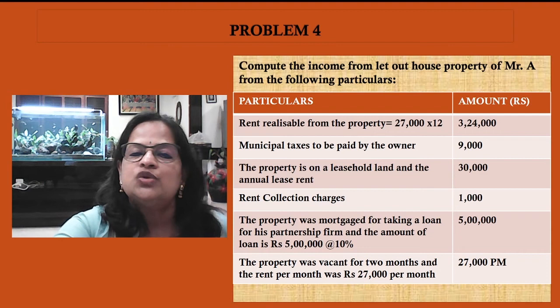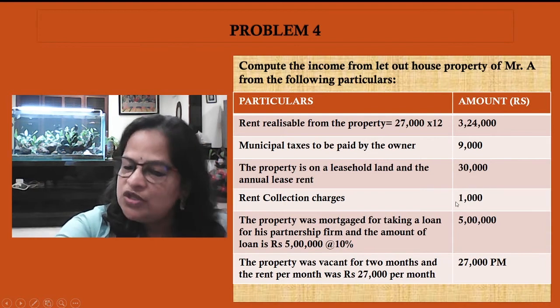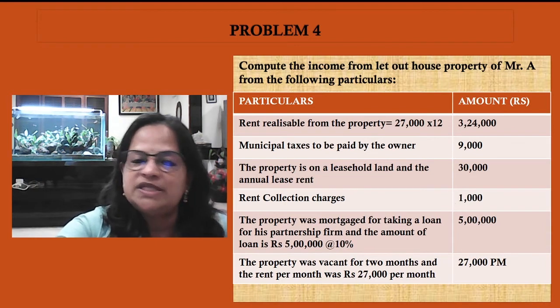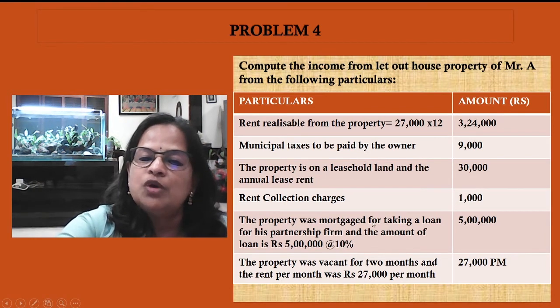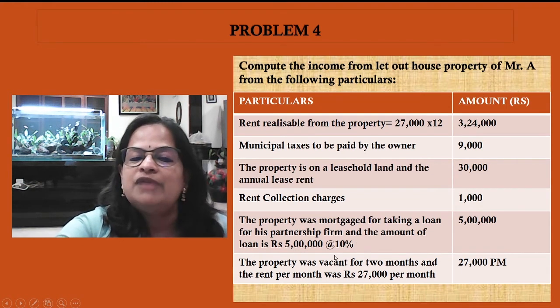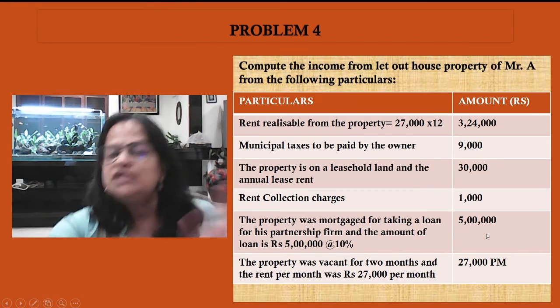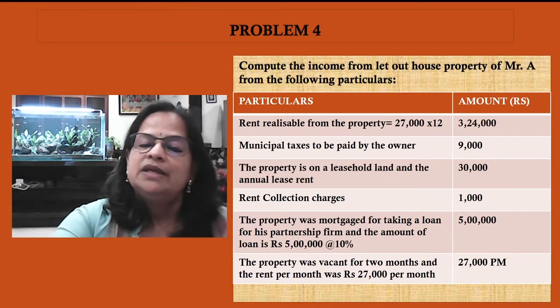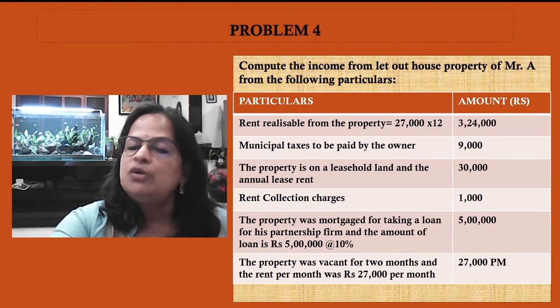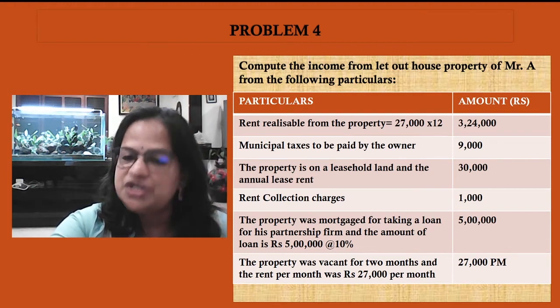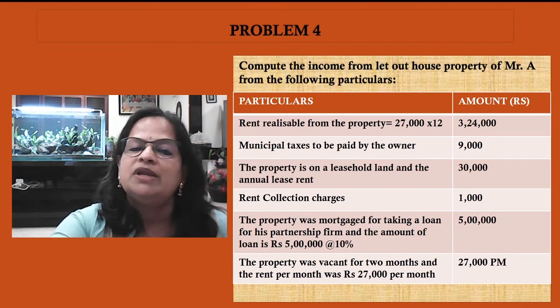The property is on leasehold land and the actual annual lease rent is 30,000. Rent collection charges are not allowed because we are giving the 30% standard deduction. The property was mortgaged for taking a loan for his partnership firm, and the loan amount is 5 lakh at the rate of 10%. It is not allowed, because we allow deduction only if the loan is taken for construction of the house property. This loan was taken by mortgaging the property for a partnership firm.